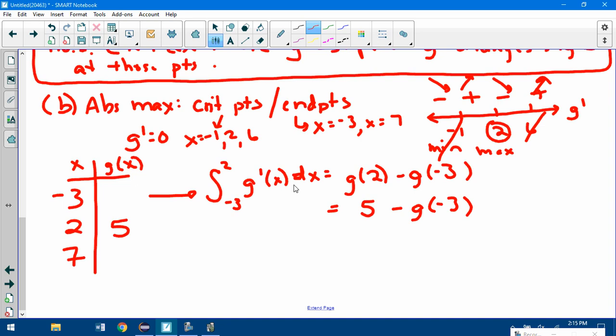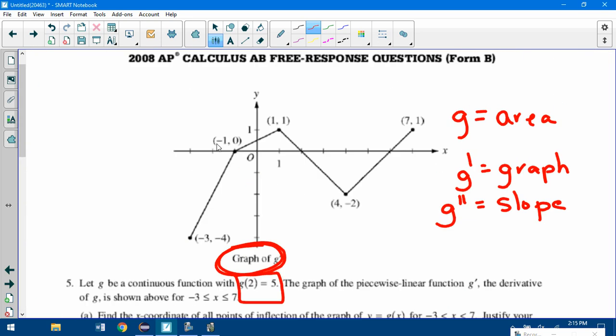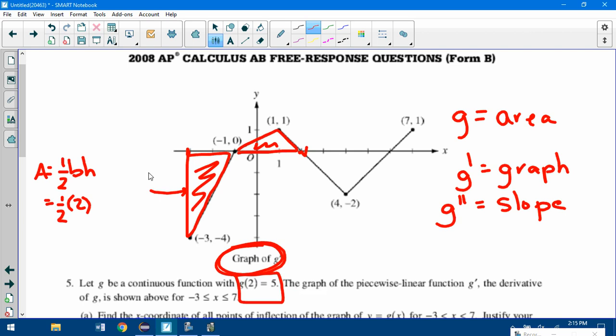And the integral of g prime, how would I get that from the graph? If I'm looking for stuff about g, I'm looking for the area. So the integral from -3 to 2 is all of this negative area plus all of this positive area. 2 triangles. So area of a triangle, 1/2 base times height. The base here is 1, 2. The height, it's going down, is -4. So this area is -4.